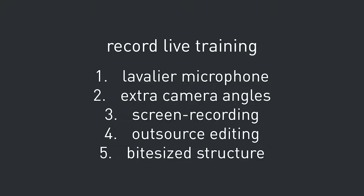So the first thing you can do is invest in a lavalier microphone. Matt touched on it. There's two different types. You can get the ones that are wired, just like this one I've got here, actually. This one's a wireless. It's connected to a receiver, which is attached to my pocket, and the other part of this receiver is attached to the camera. So as we're filming this video, you're going to have one video file, which makes editing really easy. It's got high quality audio. I can walk around the classroom, I can go over and talk to people as I'm teaching, and I'm gathering that high quality audio.